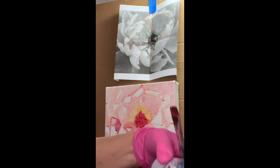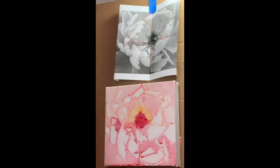I'm just gonna put a little dot on my palette, and I just want to show you what happens when you mix the magenta with just a touch of phthalo. I mean, just a touch, it just is so strong, and it'll turn it purple. But I want it mostly magenta, so I'm gonna even put a little more magenta, but it will decrease the chroma. It will give you a darker color in here. So see the difference, look at that. That's more really like the photo, isn't it? That's really more like what's going on.